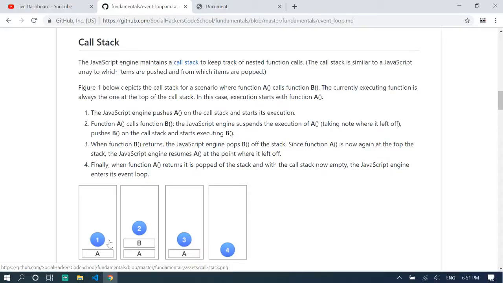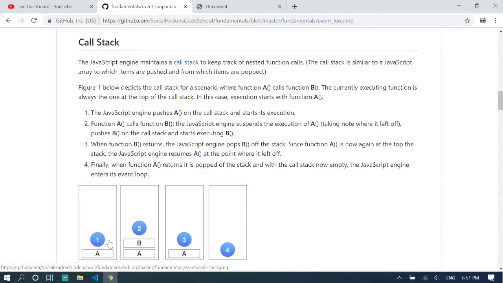So our call stack, the function main is on the stack. What is it? The function main is the function that the JavaScript runtime assumes contains all the code. So this is our call stack.